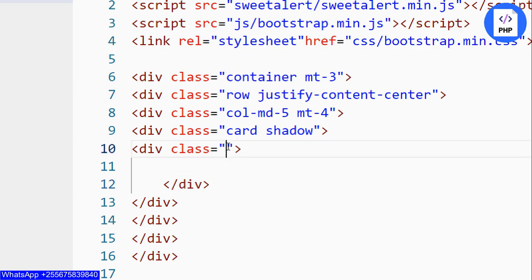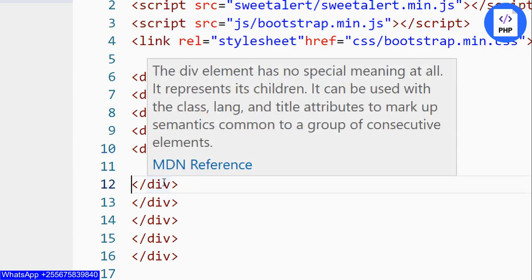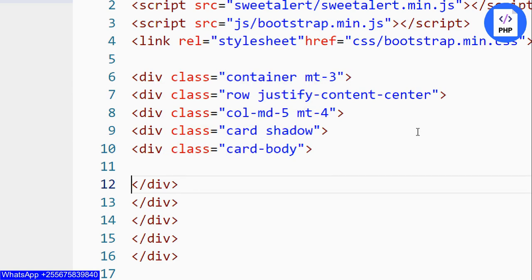Okay, so div class equal to card, then hyphen, then body. Okay, so indent it. Okay, so inside div class shadow, then margin top, or just add the attribute mt equal to 3 and pb, pb equal to again 3.